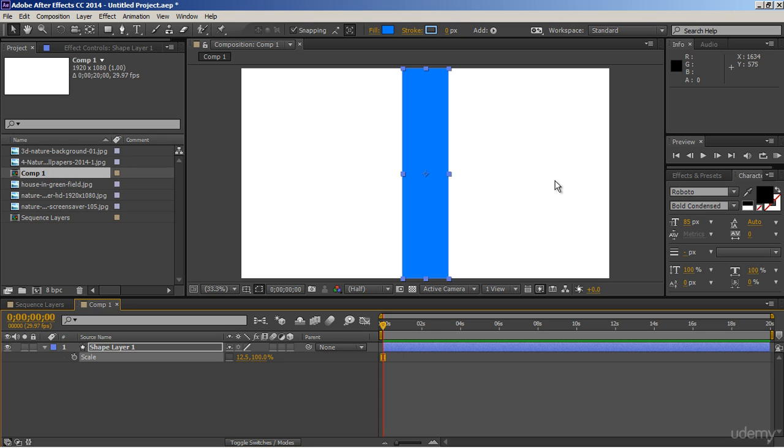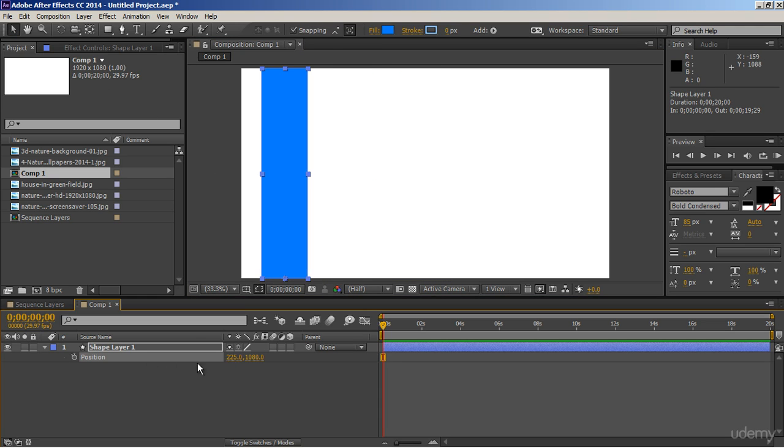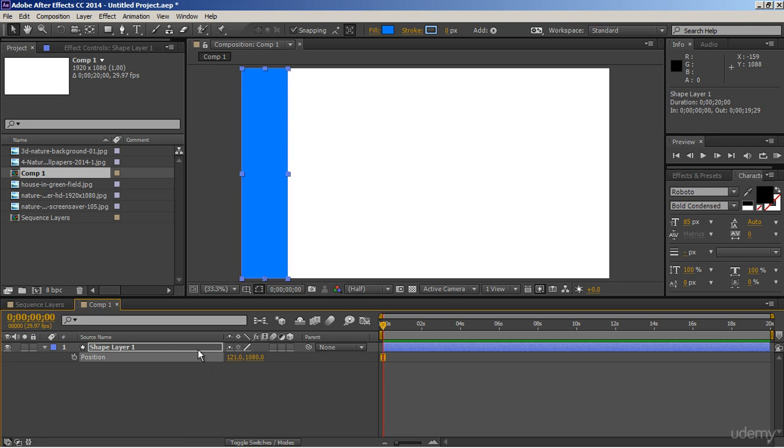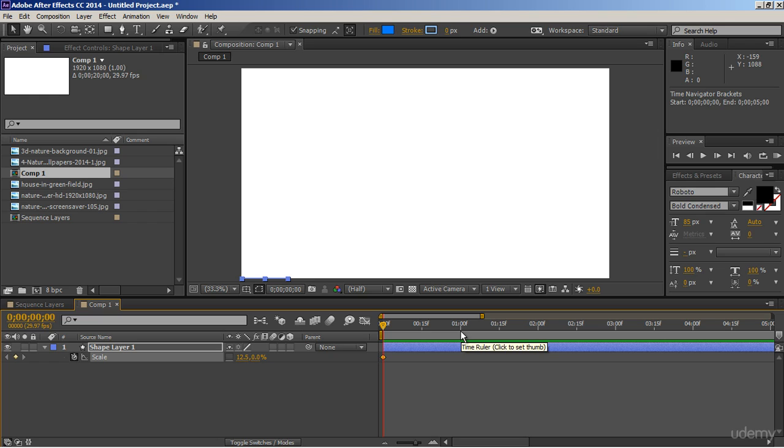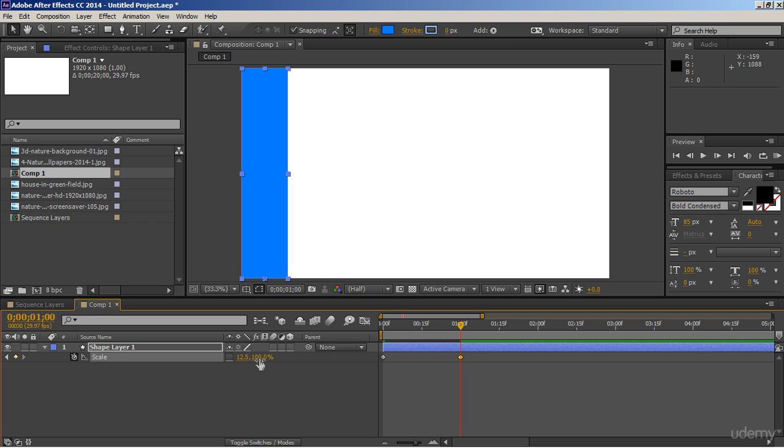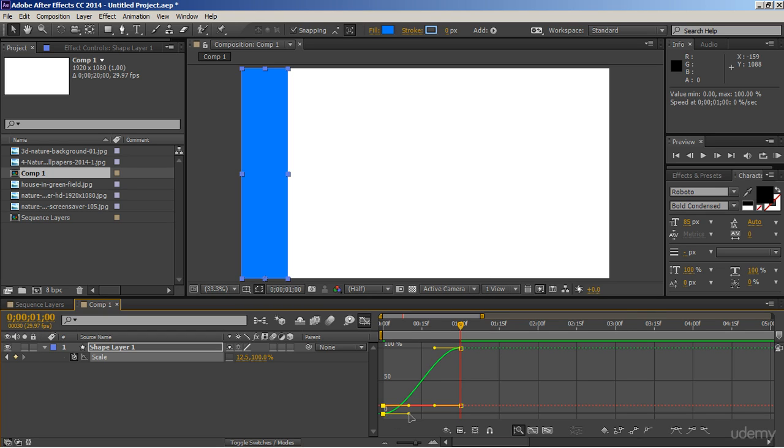If we duplicate it 8 times and put each layer adjacent to another, it will fill the whole screen perfectly. Now using the pan behind tool, set its anchor point to its bottom. And now move it to the left side. Add a keyframe to it and scale it to 0 on the y-axis. Zoom the timeline and move to 1 second. Again set its value to 100. Now apply easy ease on these keyframes. Now using the graph editor, make it fast at the start point and slow at the end point. Let's preview it.